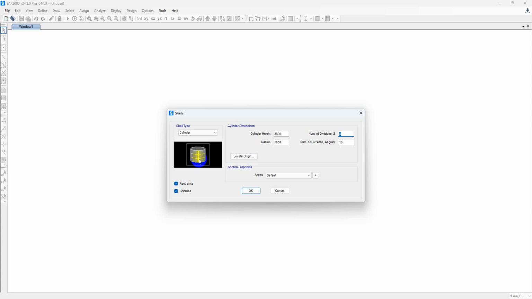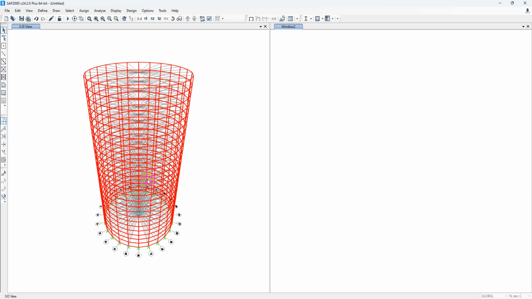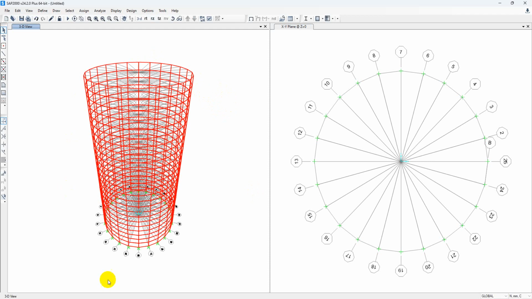So 1 2 3 4, that's why it says 4, and 16 is the number of divisions. In our case I just want symmetrical divisions, so I just do 24, and then okay. After doing that, our cylindrical tank looks like this.